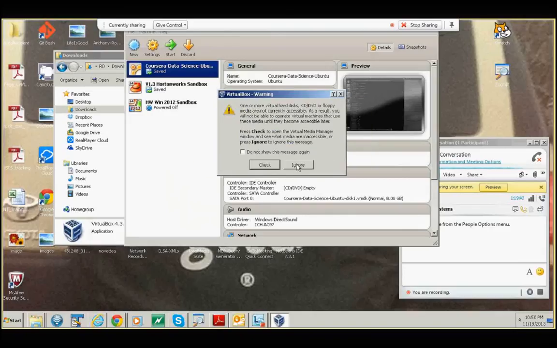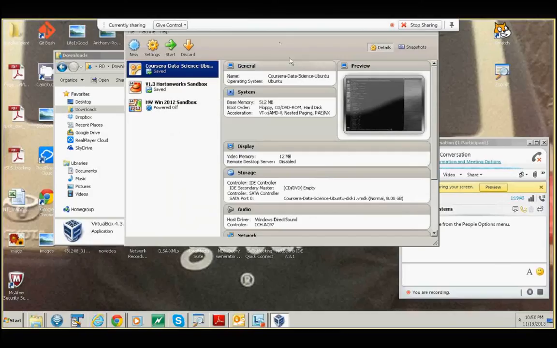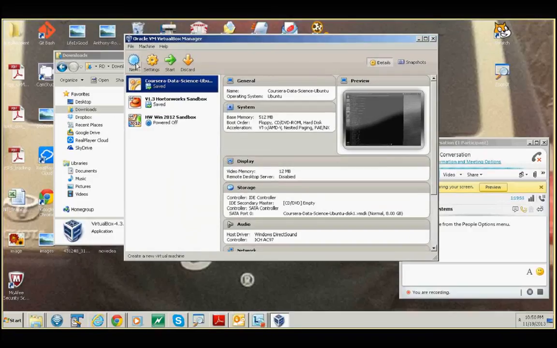Okay, just ignore this. Once you launch VirtualBox, what you need to do is import an appliance. So don't click new or anything. Just go ahead and import the appliance.